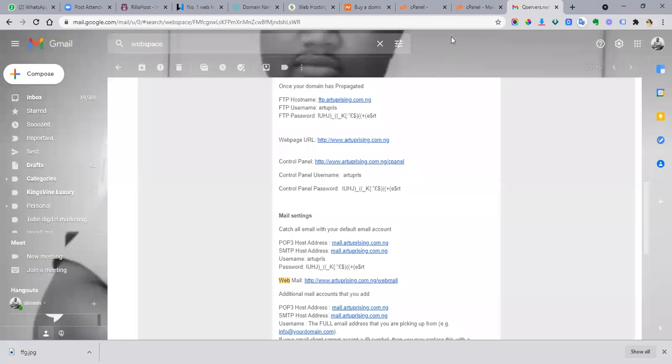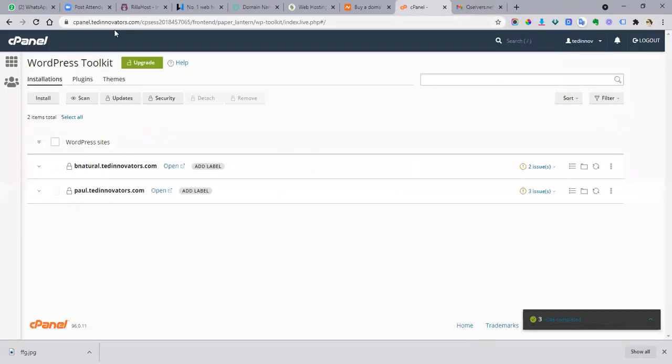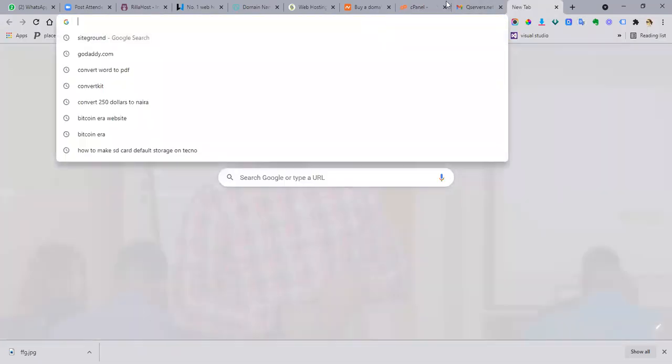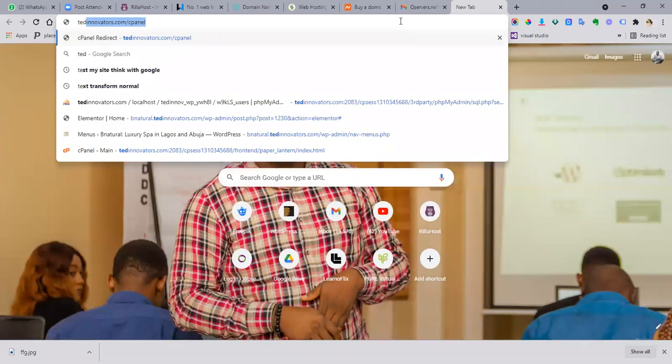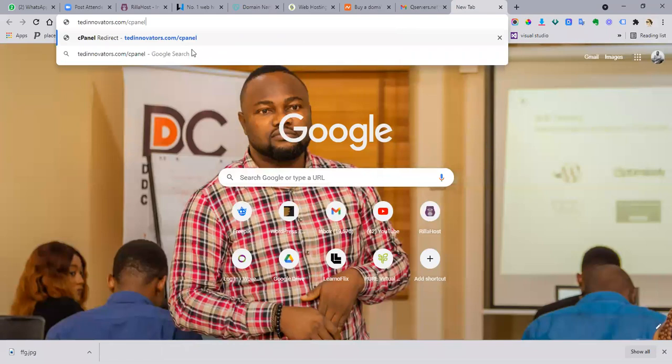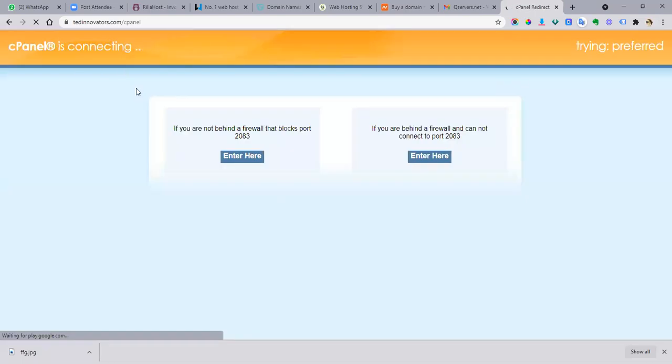Okay, so I'll be using another platform to do this. I'll be using tedinnovators.com. Can you see tedinnovators.com, like what we use? I want to use this particular domain: tedinnovators.com/cpanel. I'm going to click on enter. Now it will redirect you, and then you see the cPanel and every other thing. Let us give it time to load.